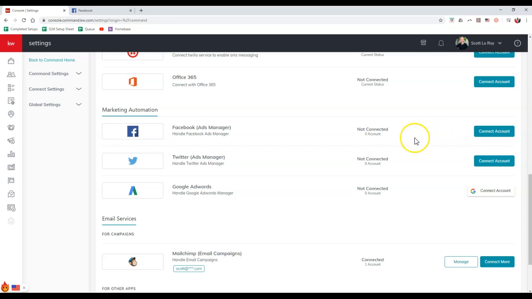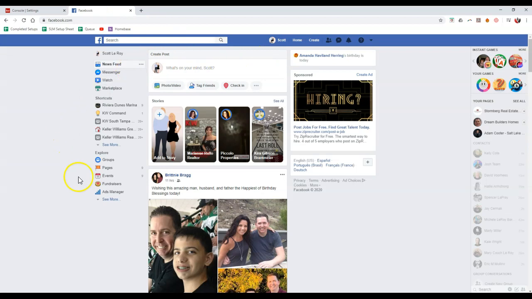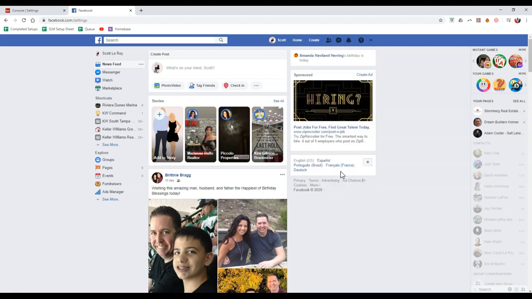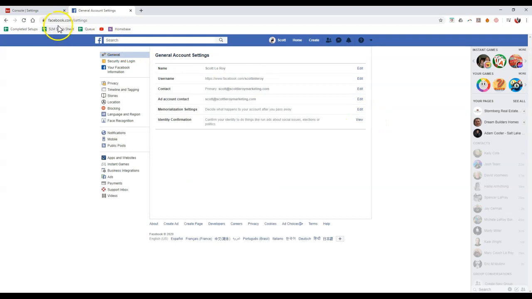Obviously in order to actually post out on your Facebook, it has to be to a Facebook page that you're an admin of. And then obviously for the Facebook Ads Manager, we want to make sure that we have the ads capability on there. Now if we go under our Facebook account, so I'm in the back of my Facebook account on here, if I click on the little drop down arrow at the top right, then I can go to my settings, just my normal option under settings on here. When I go to Facebook settings, obviously you can just go to facebook.com/settings as well.